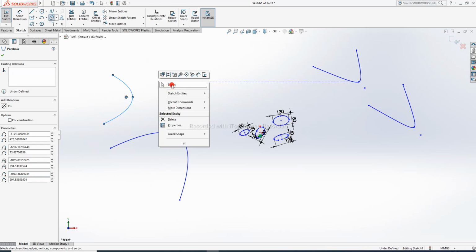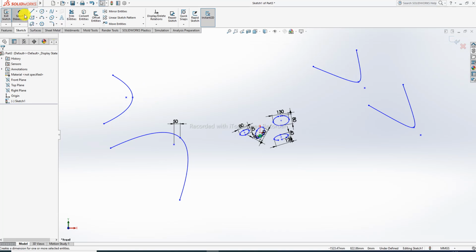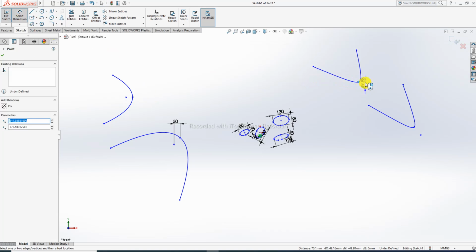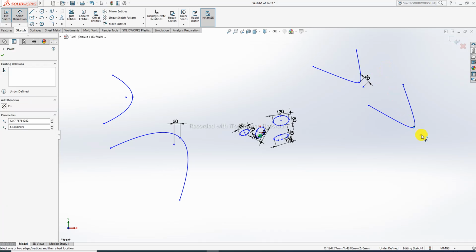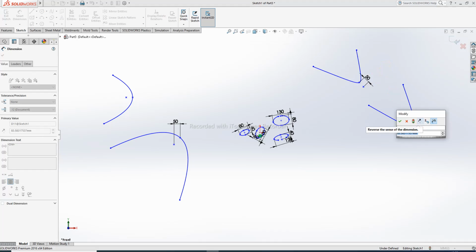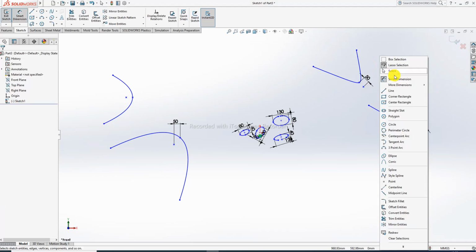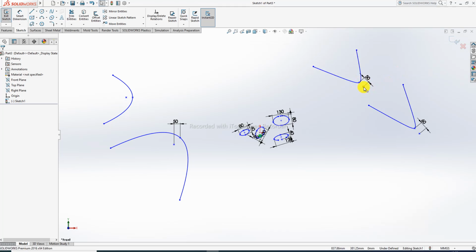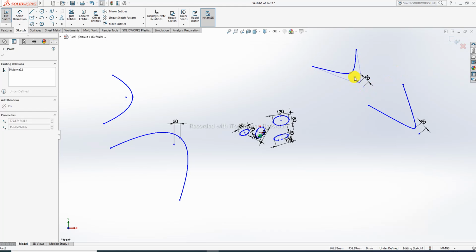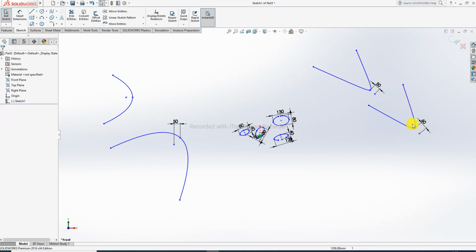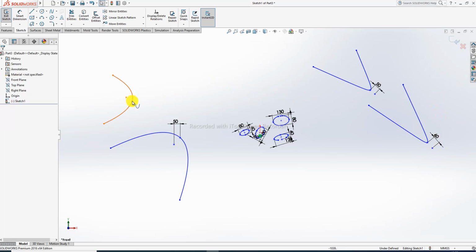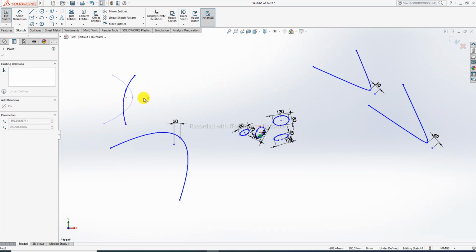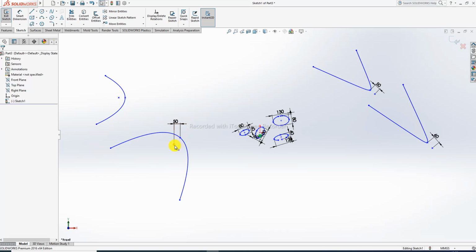Mention the dimensions: this point is 40, 50, and this point and this point are 50, 60. This point is dragged here, the size decreases and increases, and this point is dragged here too.